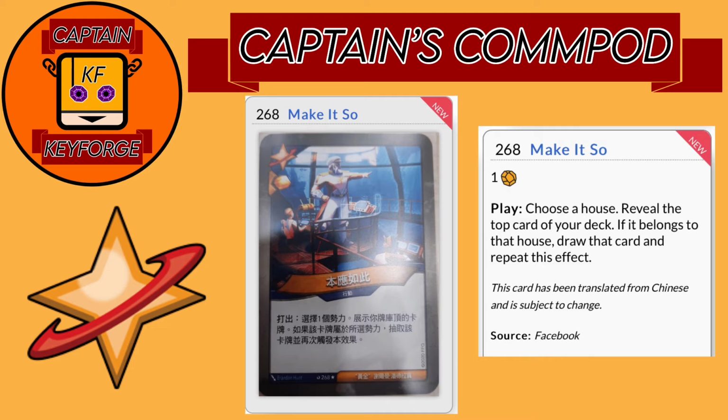I'm going to move on to Star Alliance now. We're looking at card number 268, which is an action card. It has 1 Pip of Amber. It says play, choose a house, reveal the top card of your deck. If it belongs to that house, draw that card and repeat this effect. Okay.